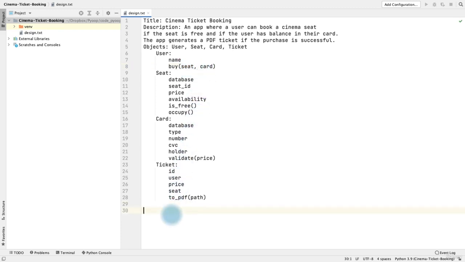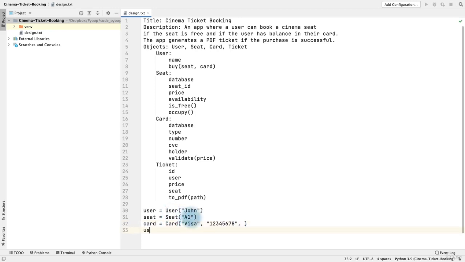So basically in the code later on, you do user equal to User John, and you also instantiate a seat, let's say A1, and you instantiate a card equal to Card with all the arguments needed for a card, such as the type, Visa, 1, 2, 3, 4, 5, 6, 7, 8, so the card number and the CVC and so on.